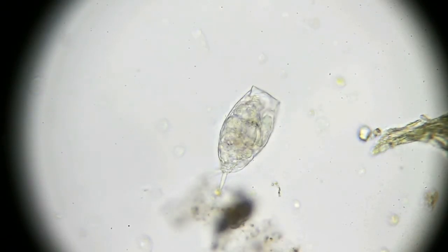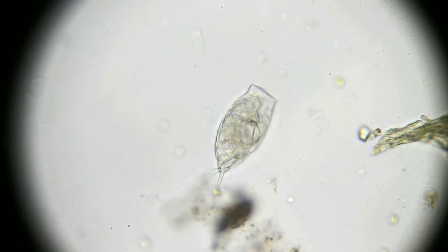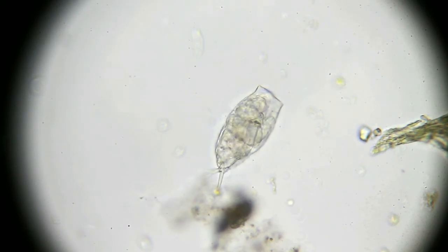This is a rotifer still in its egg sac, and it looks like it's very, very close to actually hatching. If you watch this particular clip, you can see some material come out of the egg sac in a moment. I've got quite a lot of footage of this, and I'm going to put it all together in a separate video because it's quite interesting to watch.